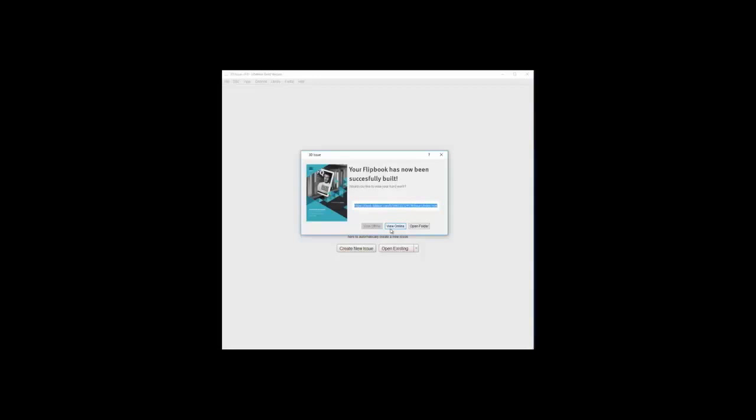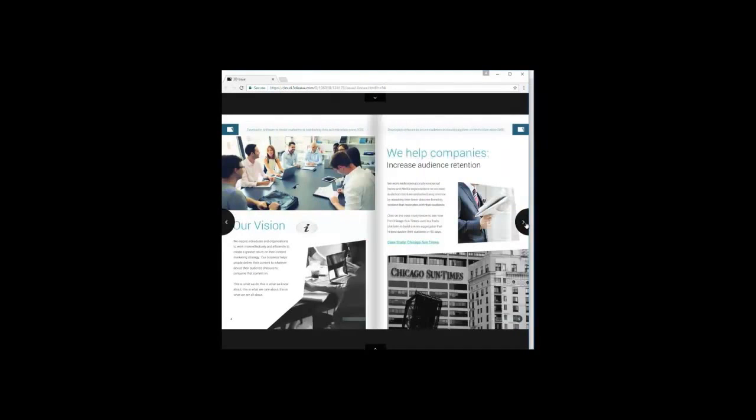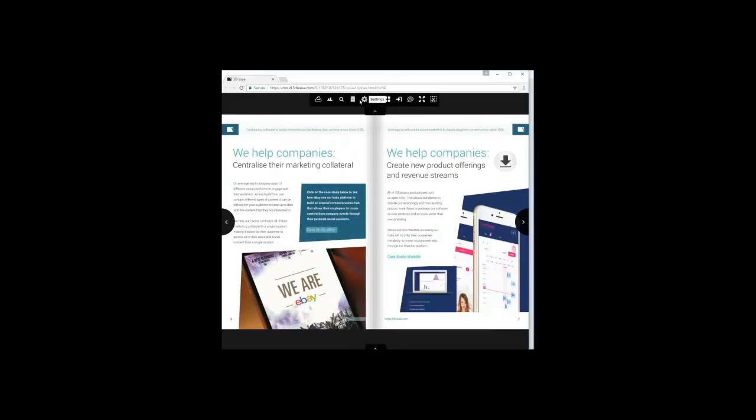The Open folder will give you the details of the folder of the publication, which you can then send on to another person who may be responsible for updating your website, such as your webmaster. When the magazine has loaded, you can see the URL for the digital magazine on screen, and this can be sent via email to your readers.